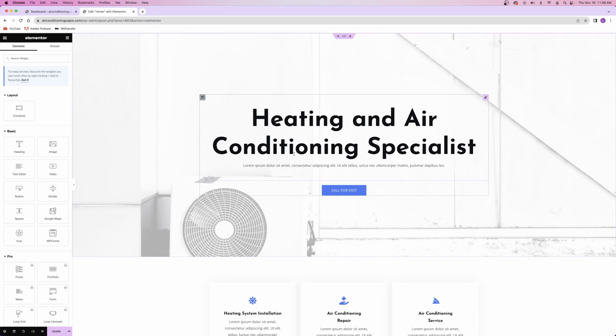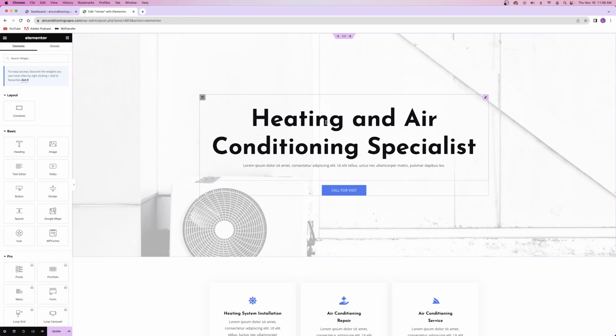Okay, so just to review, because that's everything, we've got the section, which is kind of like the background. Inside of a section, you can place columns, and they stack horizontally. And then inside of columns, you can place as many widgets as you want, and those stack vertically. Okay, now anytime you want to edit something, you can either click on it.